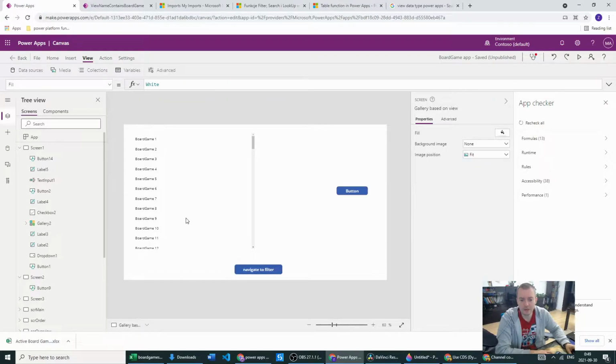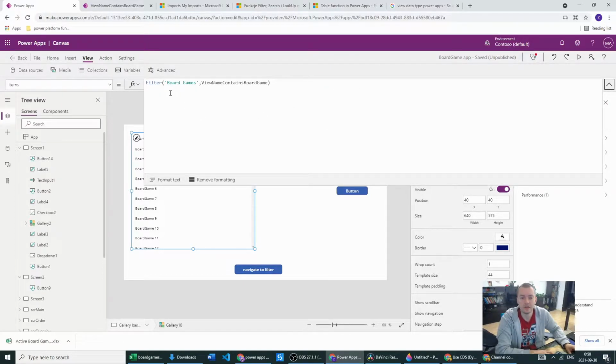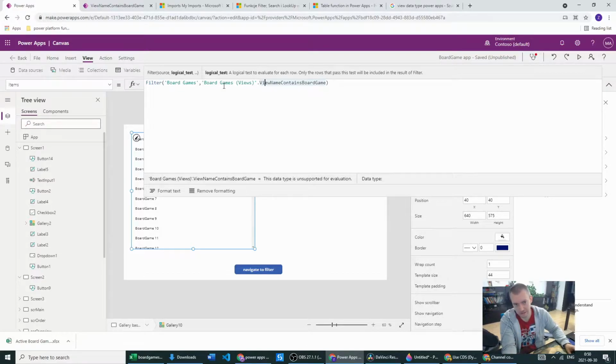And if I navigate to the view gallery, I have the same thing here, but based on the view I've created earlier. So as you can see, I also filter board games, but instead of advanced filters, I just use the view which I have on the backend. This is similar to SQL views, which you use instead of grabbing data from SQL tables each time. It's performance wise, so you can use this view for better performance, but with the 2,000 records, I still did not manage to see the difference in filter in the Power App and filter based on the view.